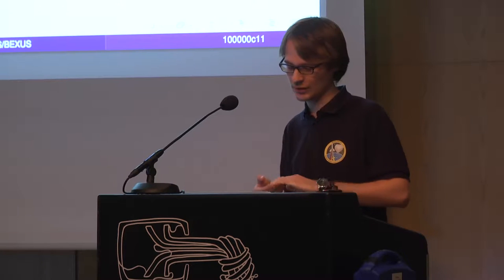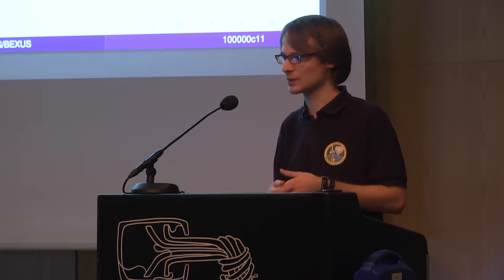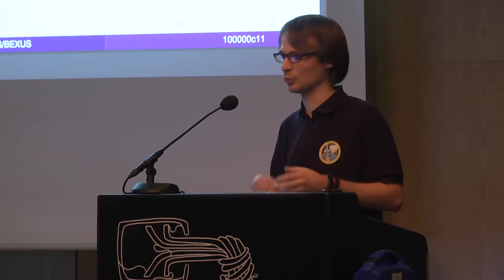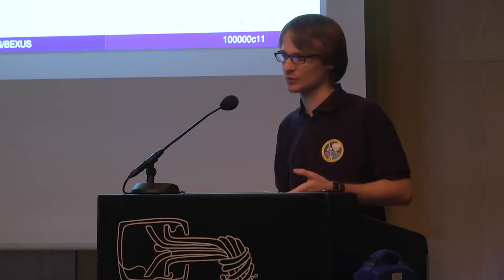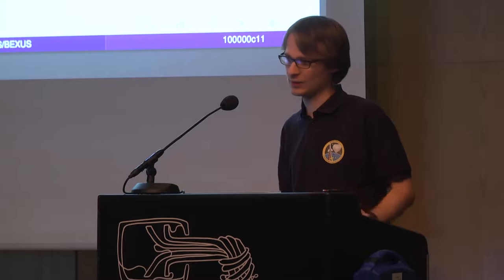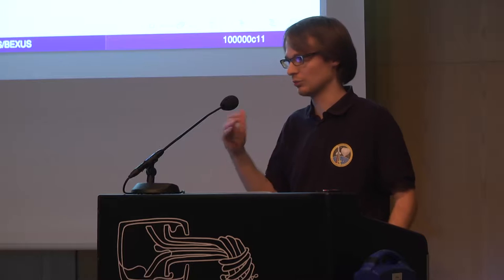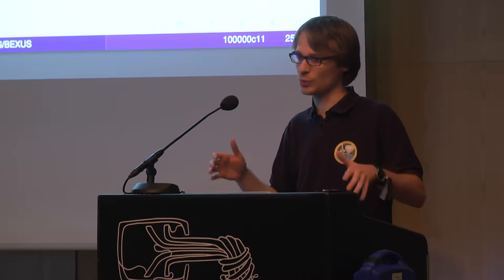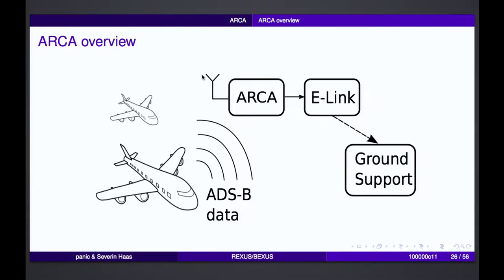And the goal was that we receive these ADS-B data, which are transmitted from airplanes nearly every second, during a BEXUS flight, and test the experiment during the flight. We chose the BEXUS flight because we had a much longer time where we can measure these airplanes. And one other question was, we are at a height of 30 kilometers or so, so from which distance can we still receive any airplanes? So that's a very rough overview of the ARCA experiment.